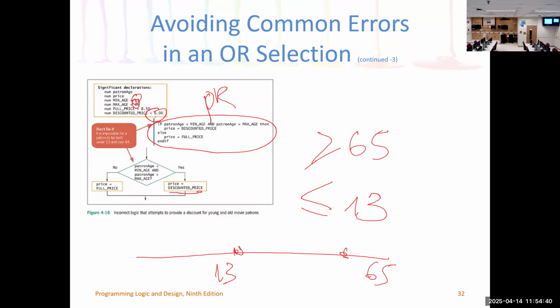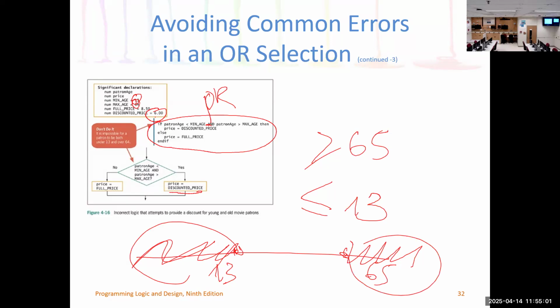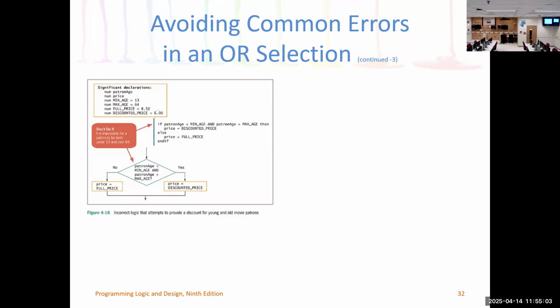So you have to pay attention when you work with a combination of the logic here, and and or. You have to make the right decision with and or or here. You cannot use and here because no one is at the same time less than 13 and greater than 65. You can use or here, either less than 13 or greater than 65. That works here. Okay? Well, that's one. So I think you guys can take a short break for 5 minutes and we come back.